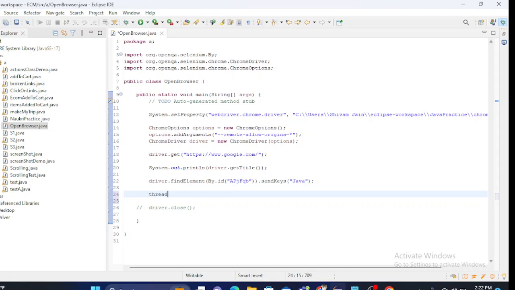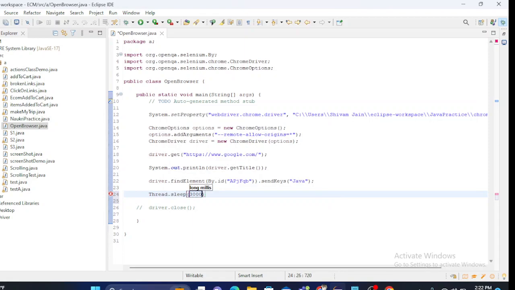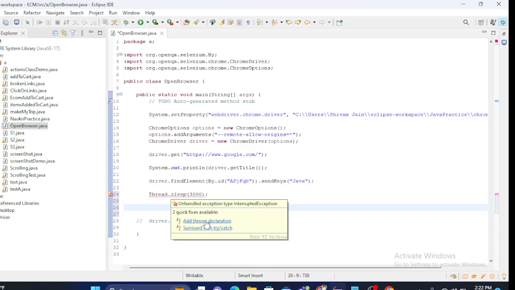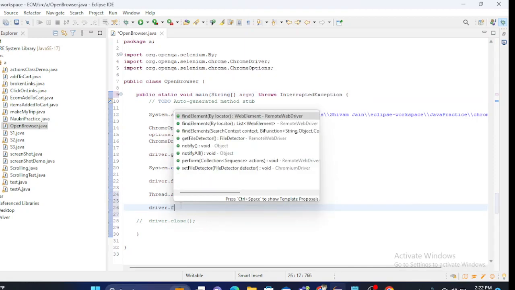First of all, we will add a gap, Thread.sleep of 3000, so that it gets some time to load. We will add the throws declaration.